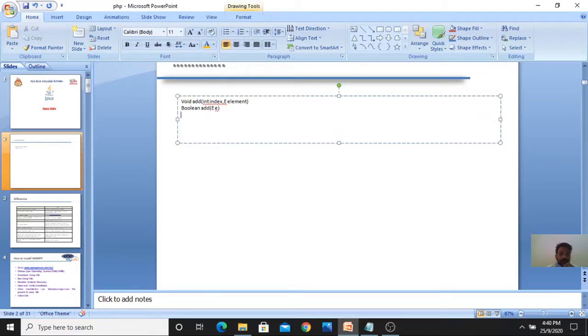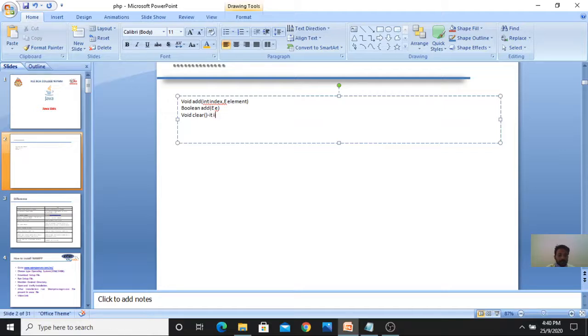So next is void clear. It is used to remove all elements from the list. Okay, so I will just write the content.